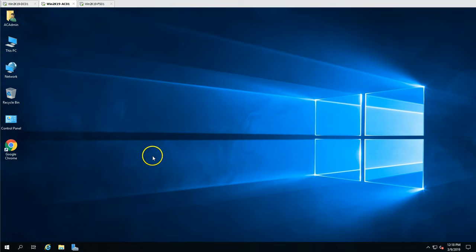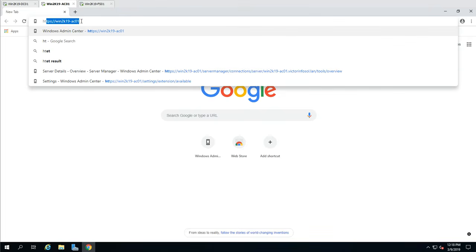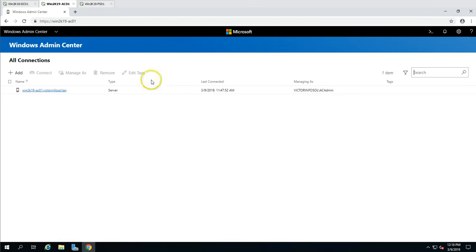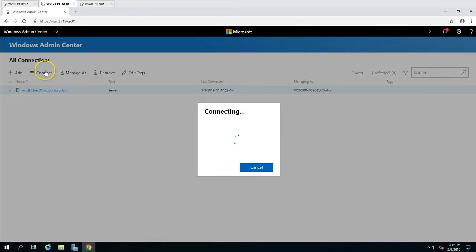Now I'm going to open my Windows Admin Center console. I'm going to open Chrome and browse to this server's HTTPS path in the web browser. You can see it's loading Windows Admin Center. In the last video we just installed Windows Admin Center, so it has only one server, which is the Windows Admin Center server itself.